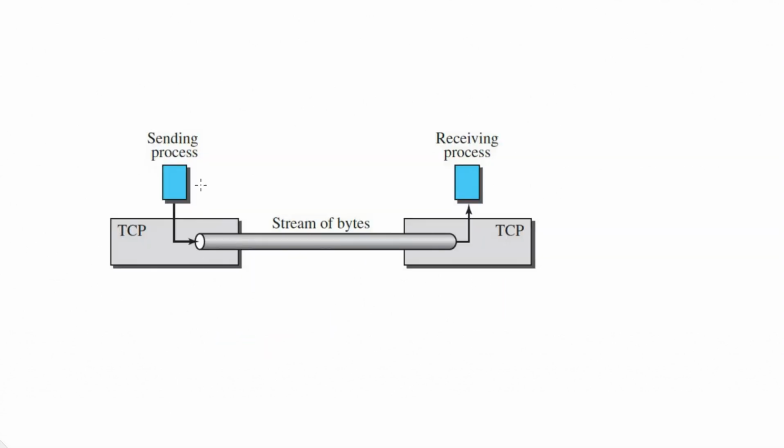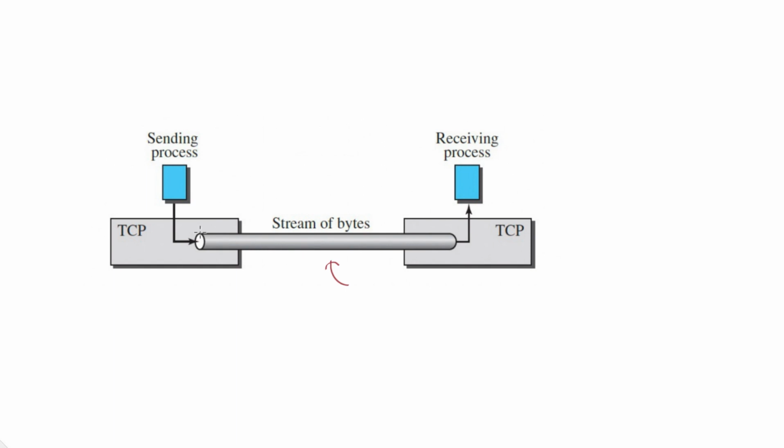So let me go to the diagram. Suppose that there is a sending process that wants to communicate with some receiving process, then it is sending some data through some logical connection. And this is basically the phase of connection establishment. So we need to first establish the connection, which means that there will be some buffers at the sending side and receiving side that they will be allocating for this connection. There will be some bandwidth that they will also be allocating. So that's why we call it a connection oriented protocol.